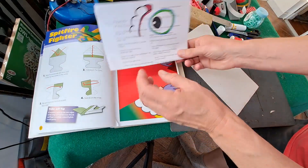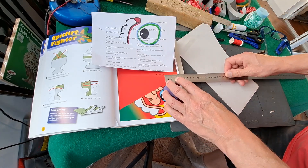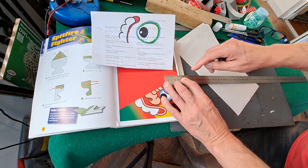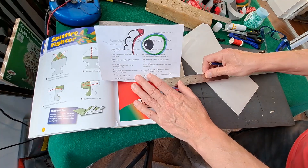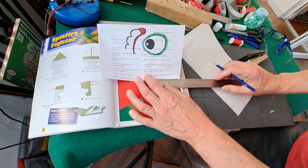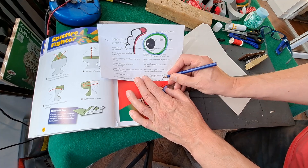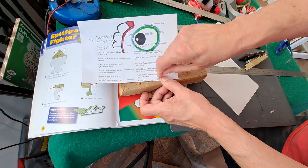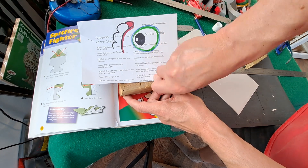We need to measure those holes. If you've watched all these videos, you know we measure in centimetres and then use half inches on here. So that first hole is four centimetres and the last one is six and a half. On here, four centimetres is actually two inches and six and a half would be three and a quarter. So somewhere between those two points we want a series of holes so we can adjust the position of the bridle.